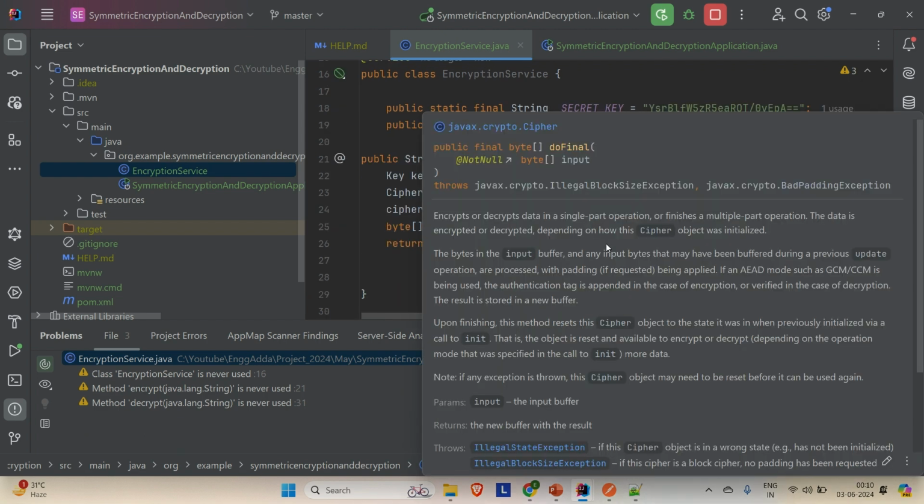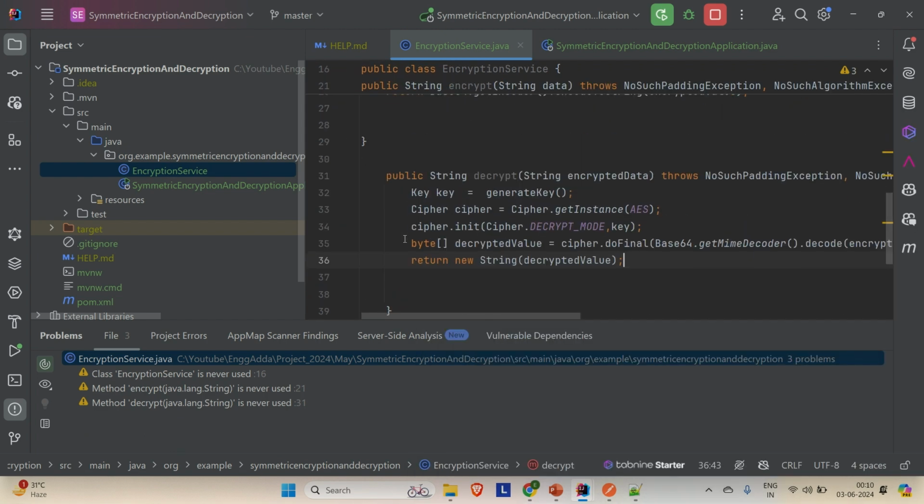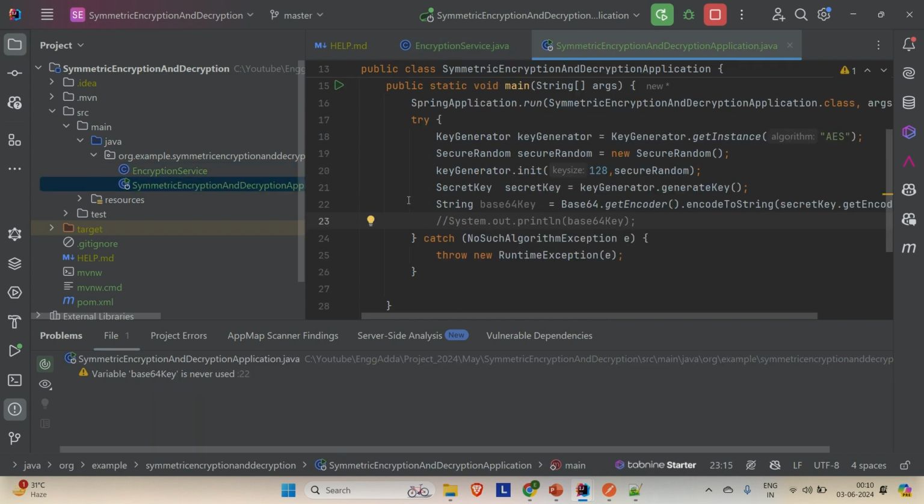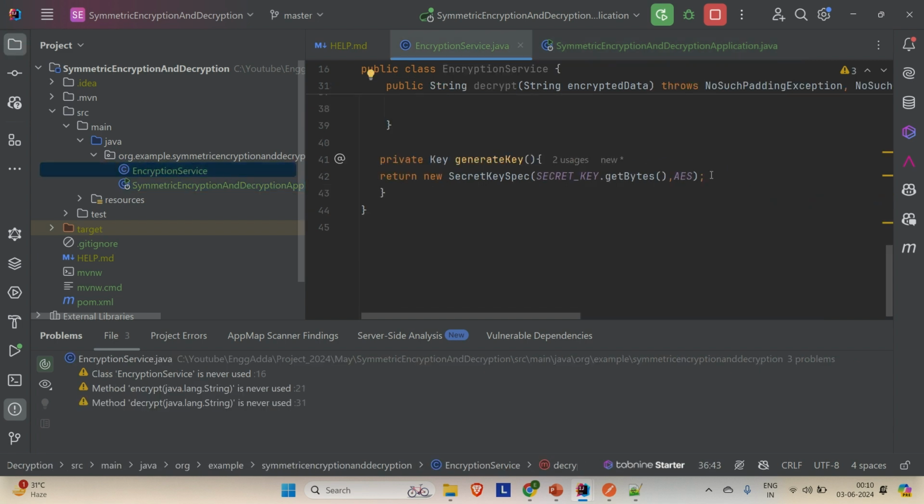So we have created the method for encryption and decryption here. First of all, we generated the key, and then we created a method for generating the key by passing the key that we generated from the previous code. You can see this, right? And then we are also passing the algorithm that we are going to use.